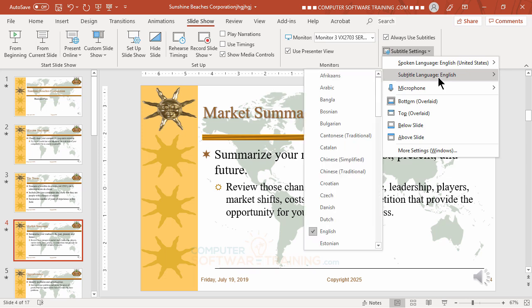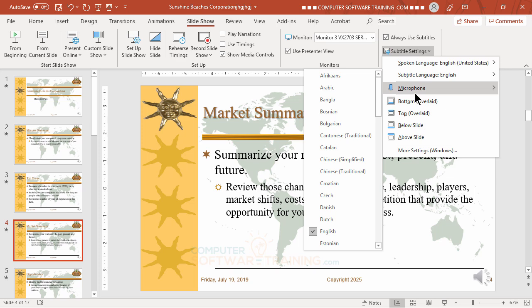And then the subtitle language will also be English. Now, that might be kind of interesting because you could be speaking in English, but it could be translating that English into Dutch. That might be kind of interesting, all right? But I think what we'll do first of all, we'll run it just with English, like that. And then we'll see how well it's able to translate my voice.